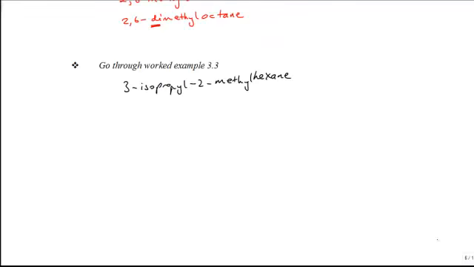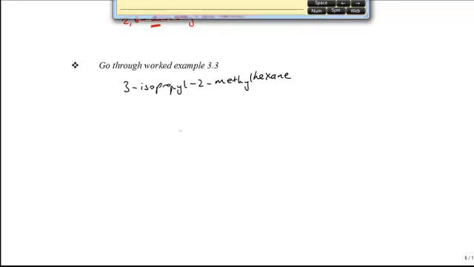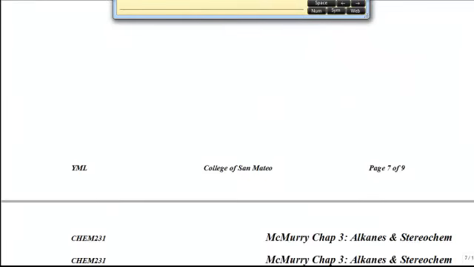So here, to go backwards to get the name, do this with me because you can. Hexane is how many? Six. So let's put six in a row. And what do we have at carbon number 3? We have an isopropyl. So the isopropyl is this way. You see? There's your isopropyl. And then what else do we have? At carbon number 2, we have a methyl group. Okay? I like doing these naming ones, so let's go and look up a bit more.